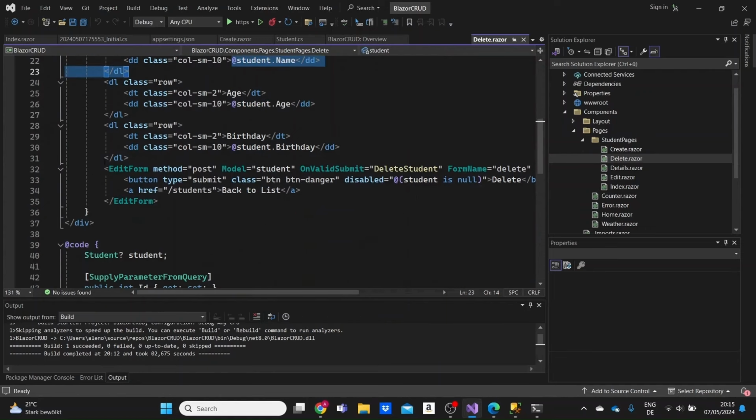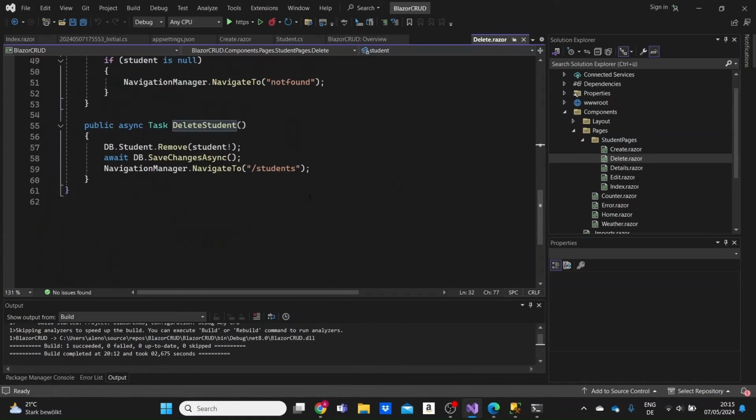And then we're going to use it down below here in the edit form. If the form is submitted, when we click the button here, this onValid submit method will be triggered, the delete student method. And here we basically go to the context and remove that student, save the changes to the database, and go back to the students index page.